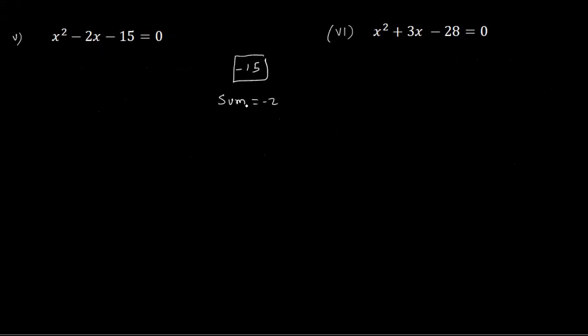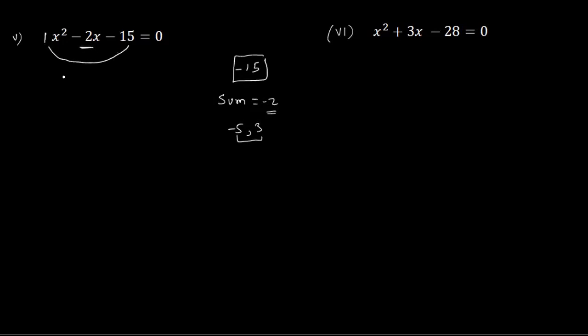And it is super simple. Just write the divisors of minus 15. We end up with minus 5 and 3. So we have these two numbers, negative 5 and 3, such that their sum is negative 2, which is equal to the middle term, and their product is minus 15. How do I get minus 15? This is basically the product of the extreme terms.